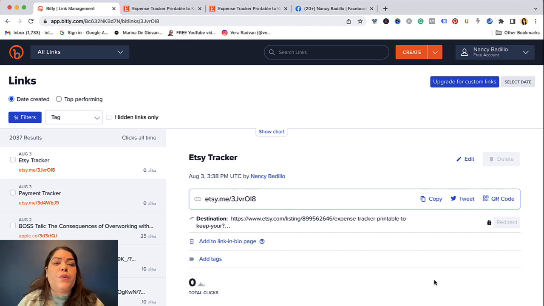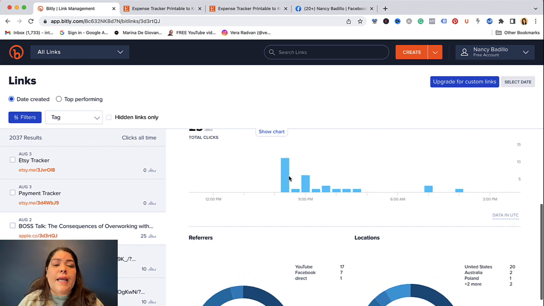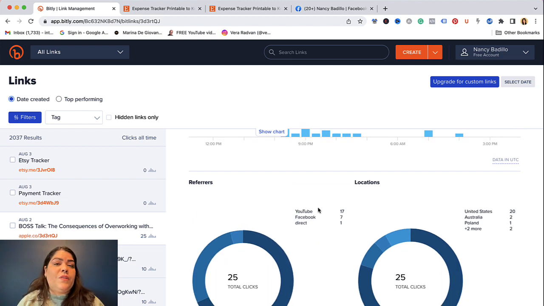And what you're going to do is after 30 days, you're going to start looking at your data. You're going to start looking at it and figuring out, okay, so the busiest time that people were clicking was around 7 p.m. And the traffic source that brought me the most traffic was YouTube. And then the total clicks was 25, and the source that brought me the most traffic from the country is US.